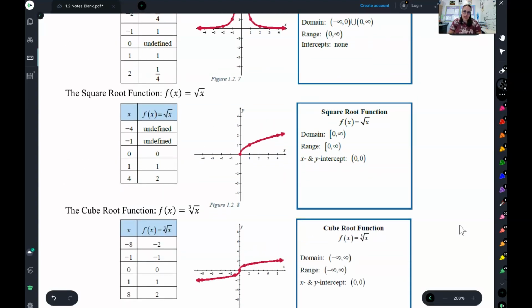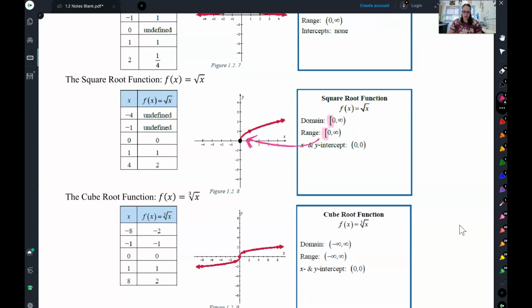Next we have our square root function. This one is very interesting. We're going to talk about this one more in a little bit because notice that this end of the function comes to a point. All these other functions have arrows on the ends. This one does not. It comes to a point. That is why you'll notice over here the brackets are included. We're including 0 because that point includes the origin. So that is something that's very, very unique about the square root function.